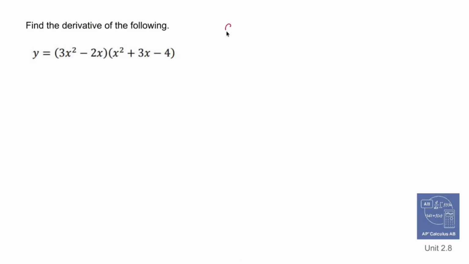Now, the way I handle the product rule is this. You take the derivative of two things, and I like to call them u times v. This first function is u, the second function is v. Now to take the derivative of something times something else, you take the derivative of the first function, multiply the second function as is, plus the derivative of the second function, multiply the first function as is. Okay, so I'm going to leave this like that.